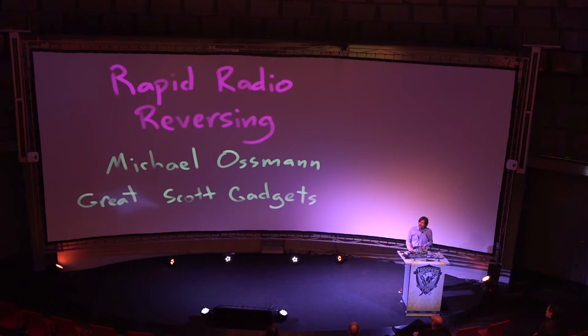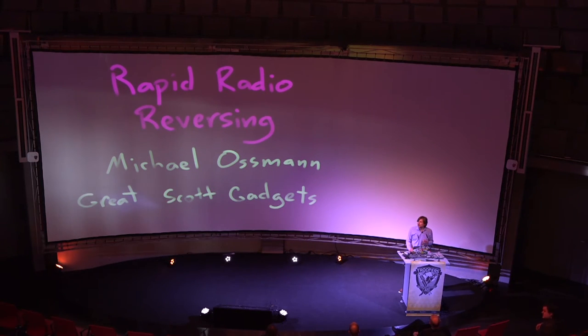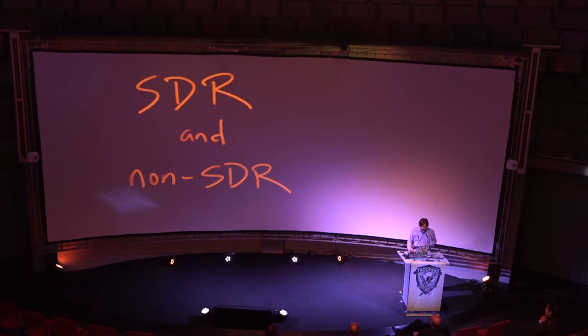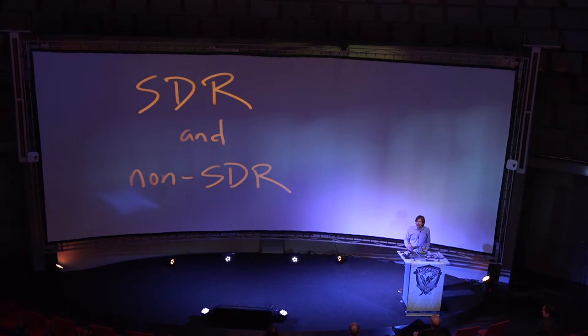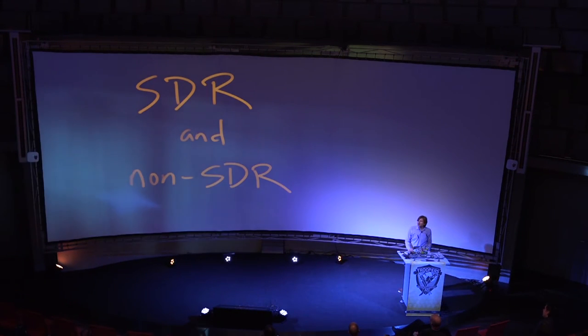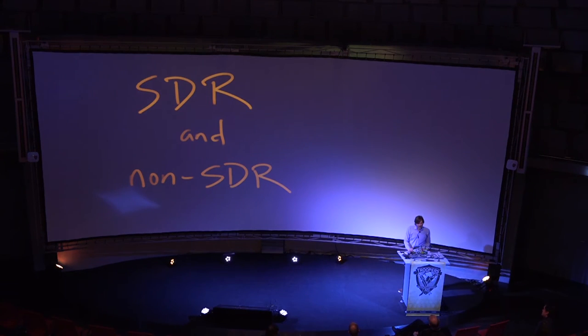And to do this, since many of these links have just zero security features whatsoever, it should be, in theory, extremely fast and easy to reverse engineer them. So what I'm trying to do in this talk is show that if you use the right tools for the right part of the job, it can be extremely fast and easy. And in particular, I want to use a combination of software-defined radio, SDR, and non-SDR tools, because software-defined radio is certainly the number one most powerful tool that you can have at your disposal if you want to reverse engineer wireless systems. But it isn't necessarily the fastest and easiest way to do many of the steps in the process. It is for some of the steps and isn't for others.